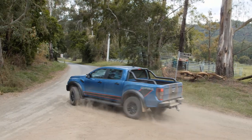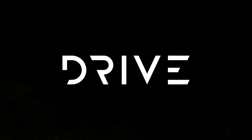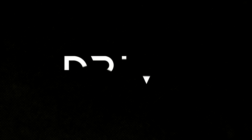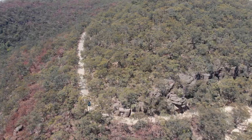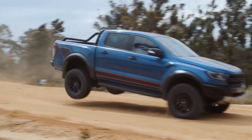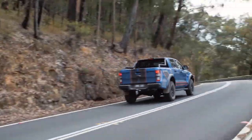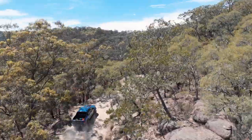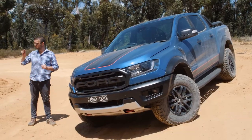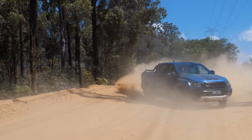After the break, Sam shows us which way to go to undertake the same thrilling adventure. Sam's driven along gravel roads through the bush and had some serious fun going Baja on an off-road racetrack. It's pretty obvious I've had a lot of fun today — we started with the rolling hills, the country roads, the long distances, then we hit the unsealed tracks and rough surfaces. But no doubt the ultimate test and the most fun was here at the off-road racetrack. This Ranger Raptor X did not miss a beat — it's been awesome fun. Ten out of ten, in my opinion.